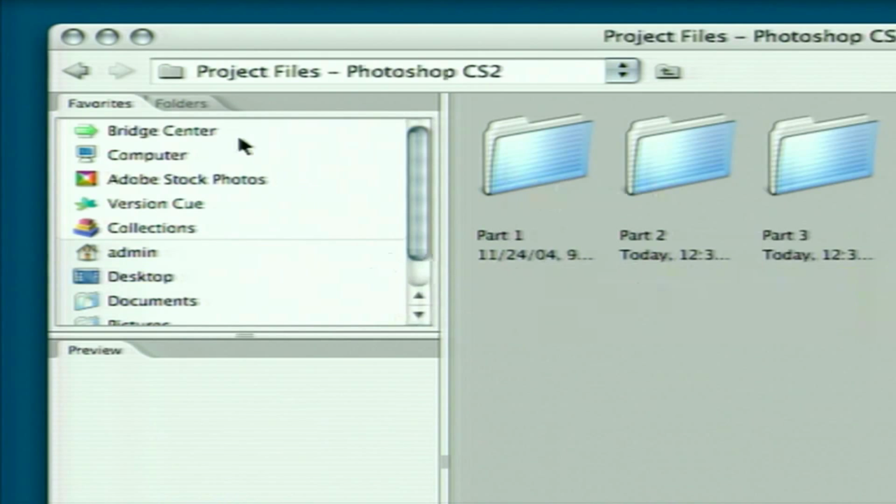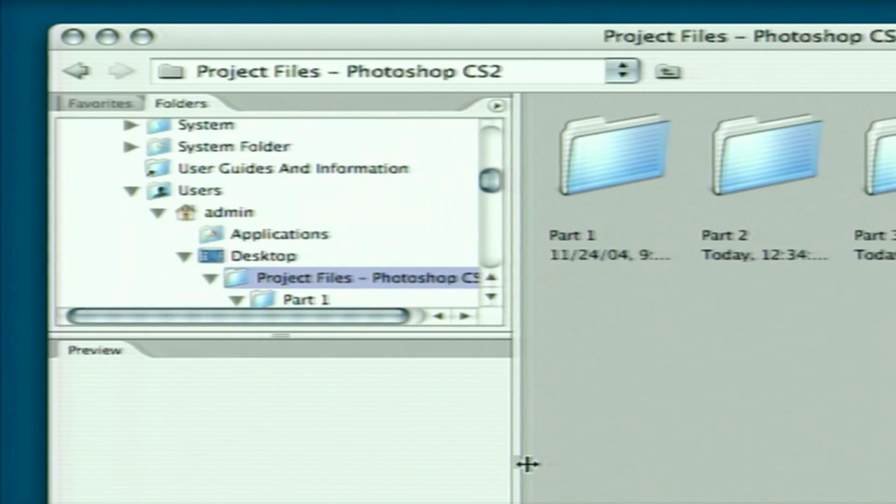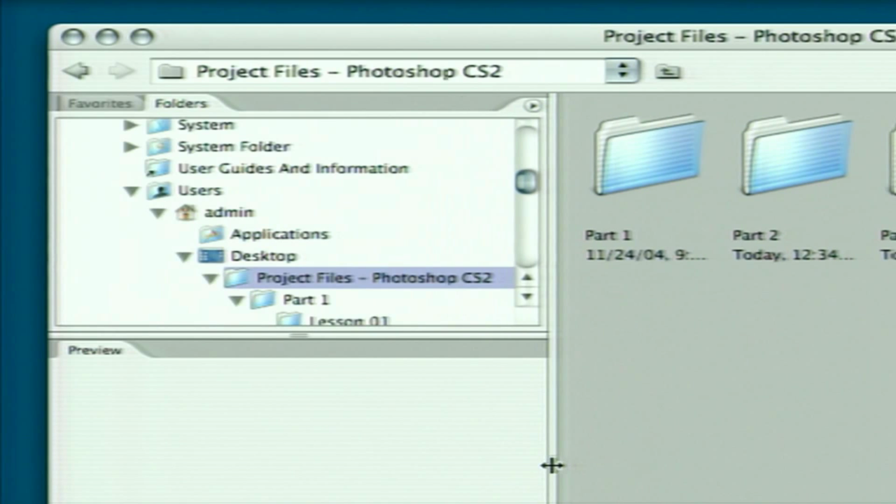Now, I'm going to switch to the Folders tab by clicking on it to switch to the Folders palette. And that shows me a tree of folders where all the folders are organized underneath each other hierarchically. That's called a tree in sort of computer lingo. And I'm going to drag, notice I'm dragging this vertical line to the right just a little bit by dragging on this little doohickey down here. Go ahead and drag it over so you have a little more room to see what you're doing.